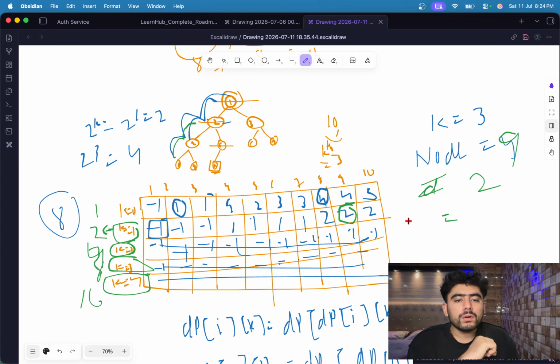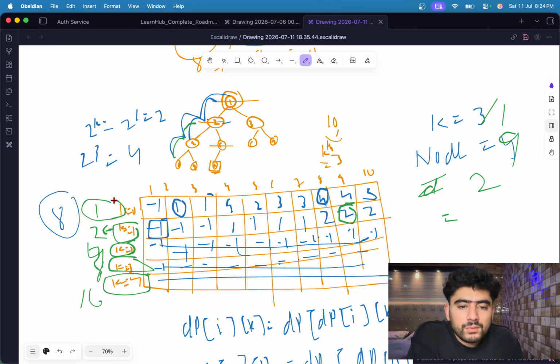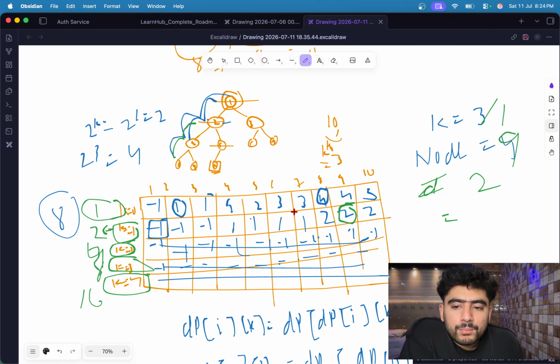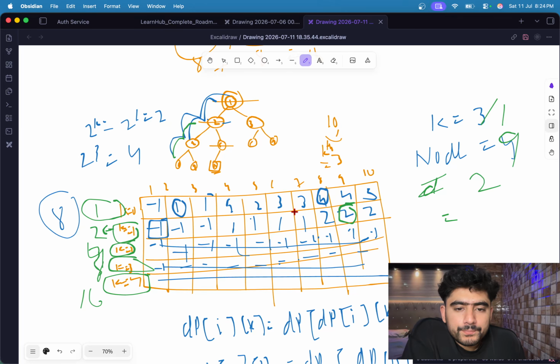Then from node 2, what is the remaining k? From node 2 we have to make a jump of 1. Can we make this 1 jump? Yes, we can make 1 jump. So who is the parent of this node?